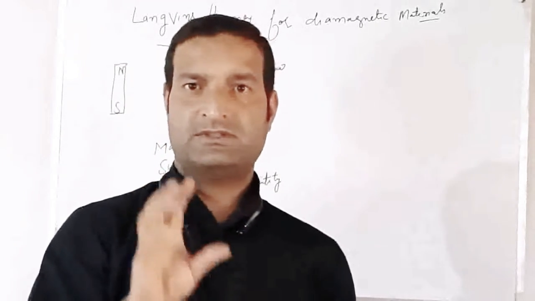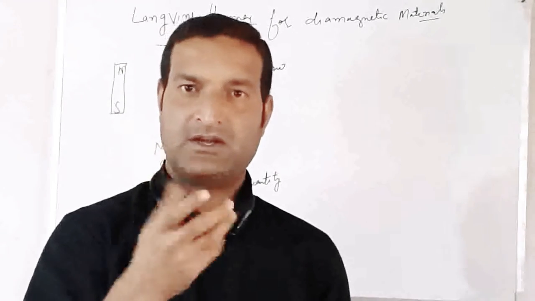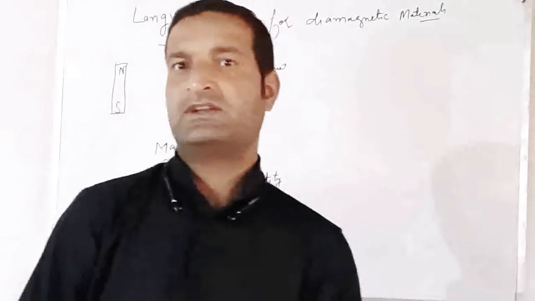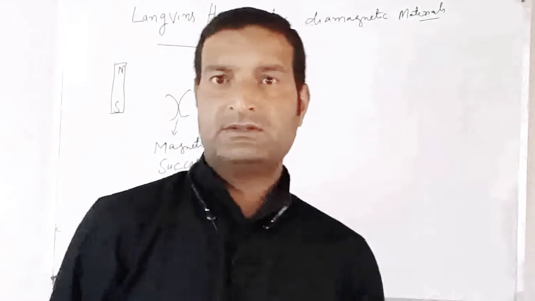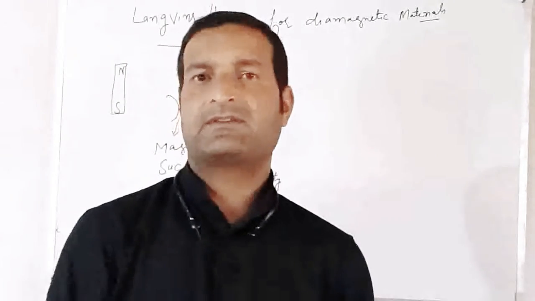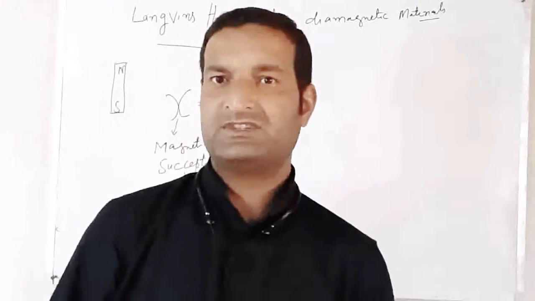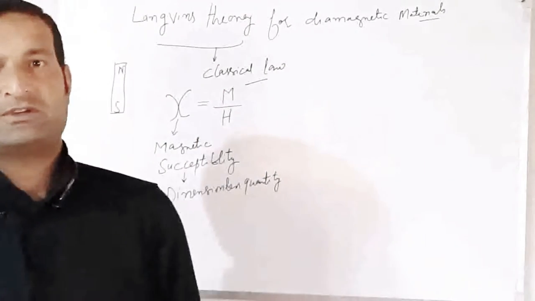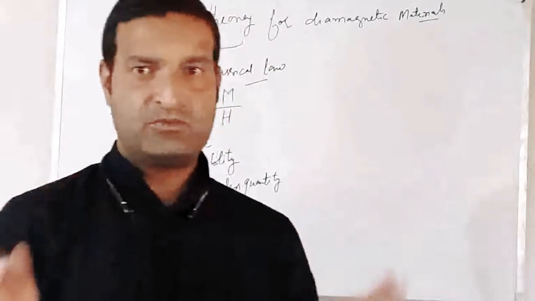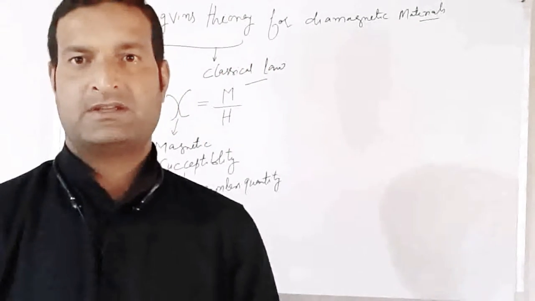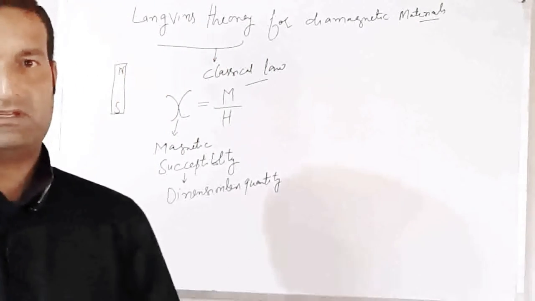And the second motion is the electron spinning about its own axis, that also gives rise to a dipole moment in a material. And the third one is the nuclear spin, that is the spin of neutrons and protons within the nucleus, which also participates in the atomic dipole moment in the material. So these three motions are responsible for creating dipole moments within every material.